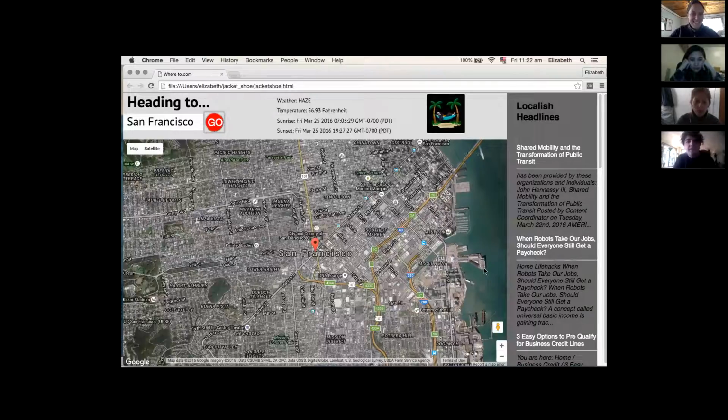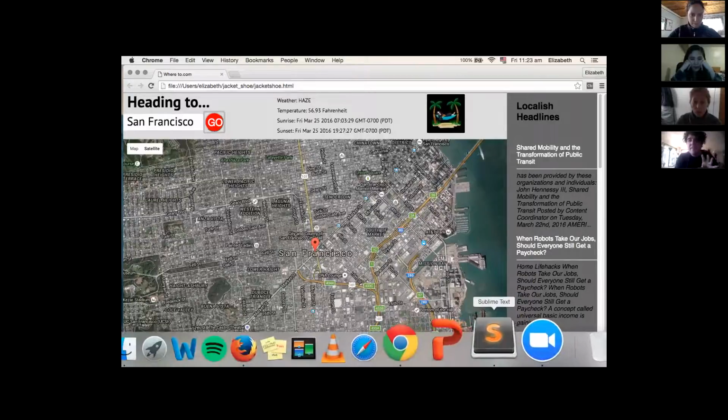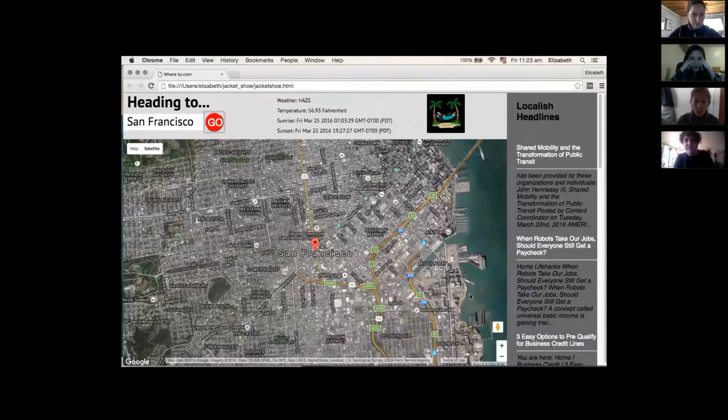It displays the temperature, the sunrise, sunset, and this weather column. Inside the weather call, we're actually calling other functions as well, because we are using the San Francisco that we get from the weather to do other stuff, which is stuff that Sarah wants to talk about.